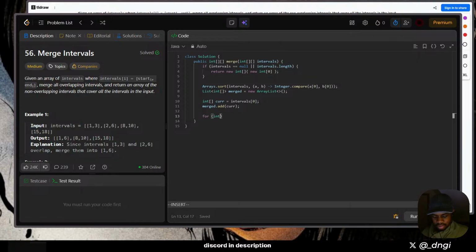So let's say for int array interval in intervals, this is where things get weird, but the only thing I know for sure is that we have a start time, so start time will be equal to interval[0], and end time.